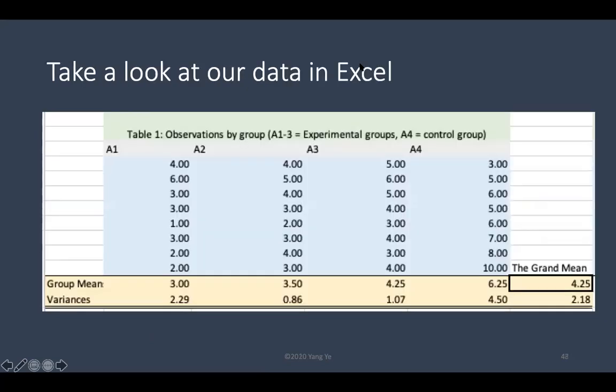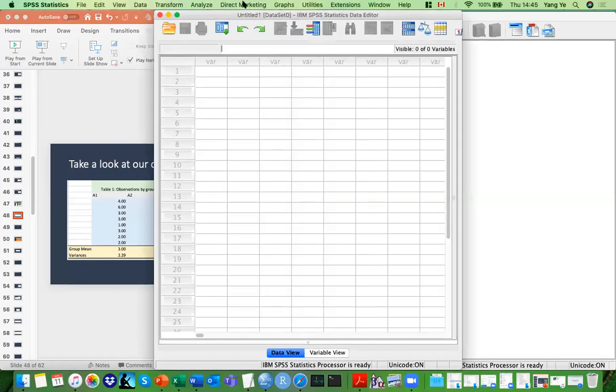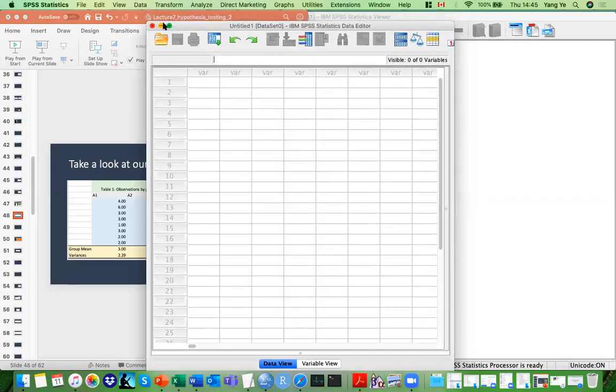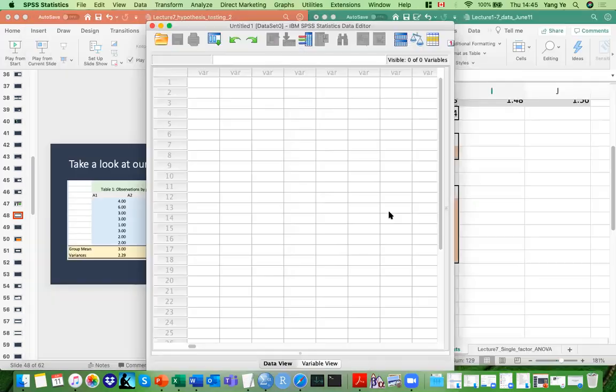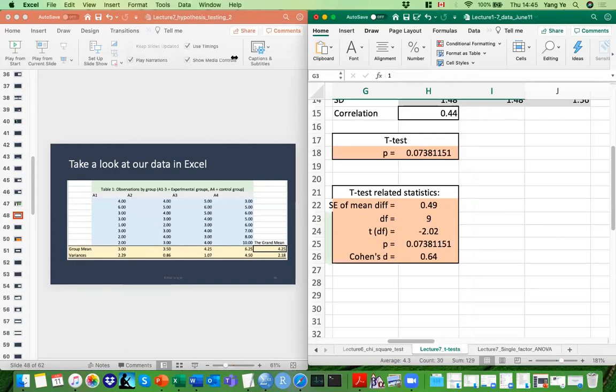Now let's move on to the data in Excel. It's in a spreadsheet called ANOVA, and I'm about to show it on the screen. Okay, let's just close that for now. Okay, so this is our Excel file.